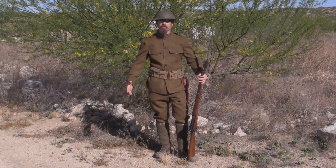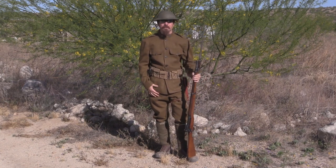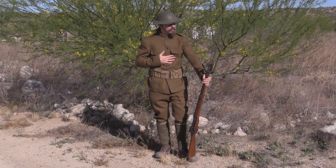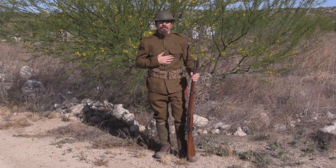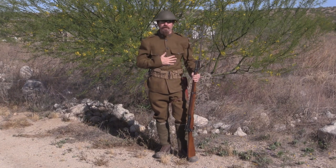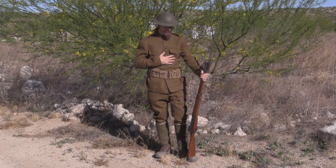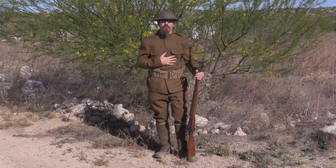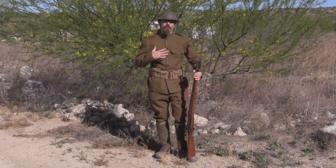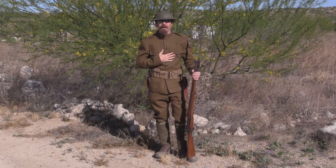I got this from Mike Birch at Mike's Militaria, and the whole thing is custom tailored to fit me, or fit anyone else who orders one. He took like 15 different measurements for this, so the neck's nice and comfortable, everything fits really well, and I think it's really cool. It's going to be an interesting experience to shoot the match today in a reproduction uniform that's made the exact same way as the originals.